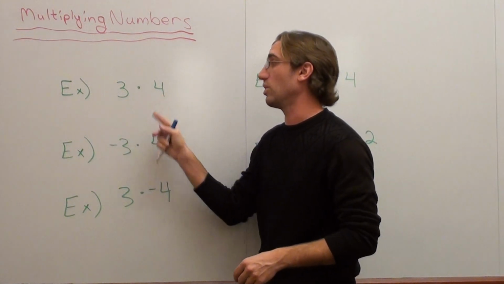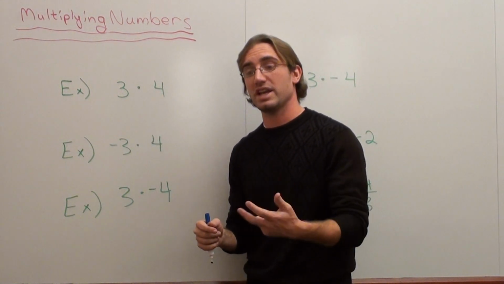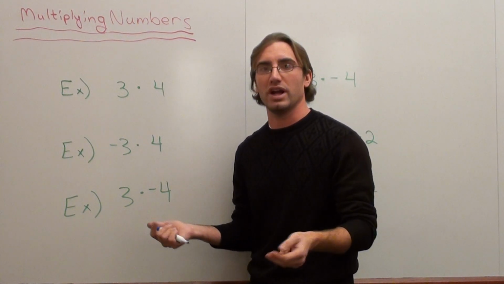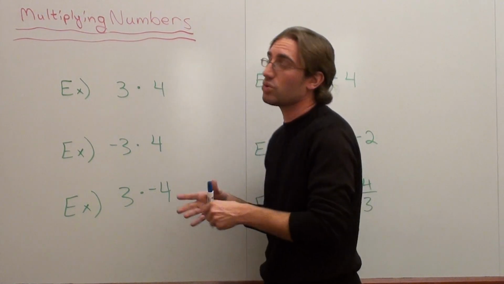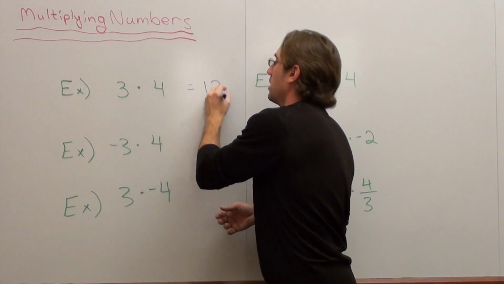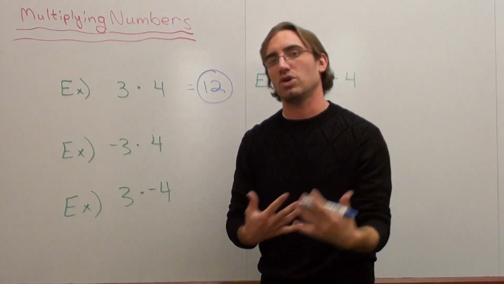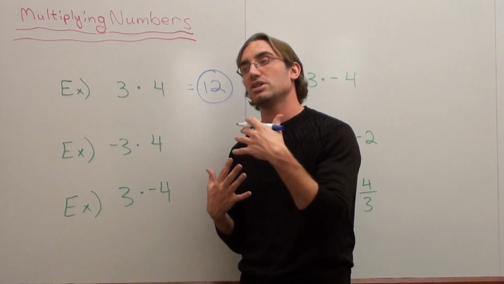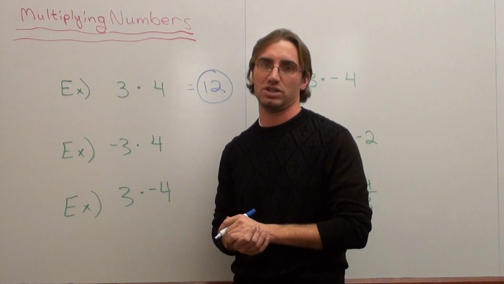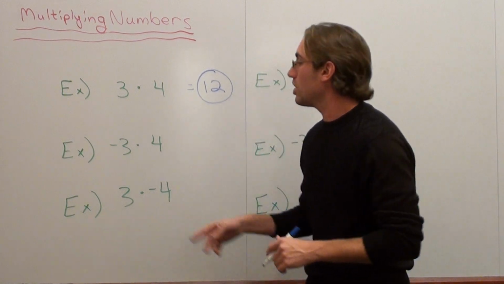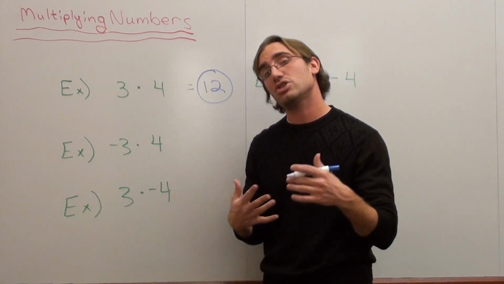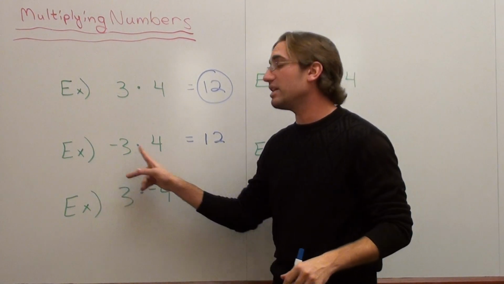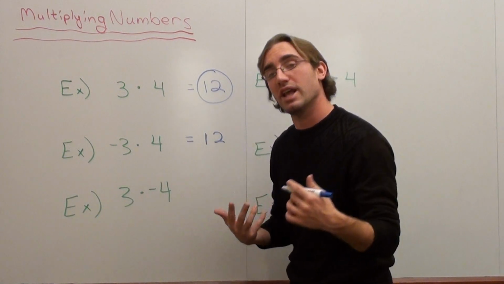So you have 3 times 4. Basically what that means is you're going to take the number 3 4 times. And you can do it on your fingers or you can do it in your head. 3, 6, 9, 12. It's 12. But I'm not going to sit here and teach you the multiplication facts. Instead, what I want to do is talk about negative numbers and how they change multiplication, or the product of something. If you have a positive times a positive, the answer is 12. But when you have a negative times a positive number, the answer is negative.